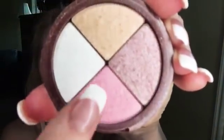I've used it a couple of times already, and I'm just gonna show you how I use my BB cream. It's no different than me putting on a regular foundation, so I am gonna speed through it. But this is one of the products I'm excited to try. This one is not new. It's also by Mineral Fusion, but it is a favorite product of mine. And again, I think it is as good as any high-end or drugstore brand similar product. I love this blush right here.